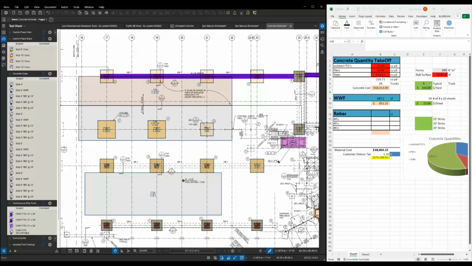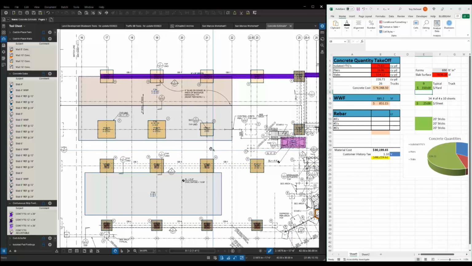So a typical truck might hold 9 yards, or I might have a front load that has 11 yards, and that will dictate over here how many trucks that I have. So you can see that number change. Just having some fun with it. And then the price is changing every day. If I update the price per yard, put that in here, it's going to change all the bid information and my total down here, and so on and so forth.